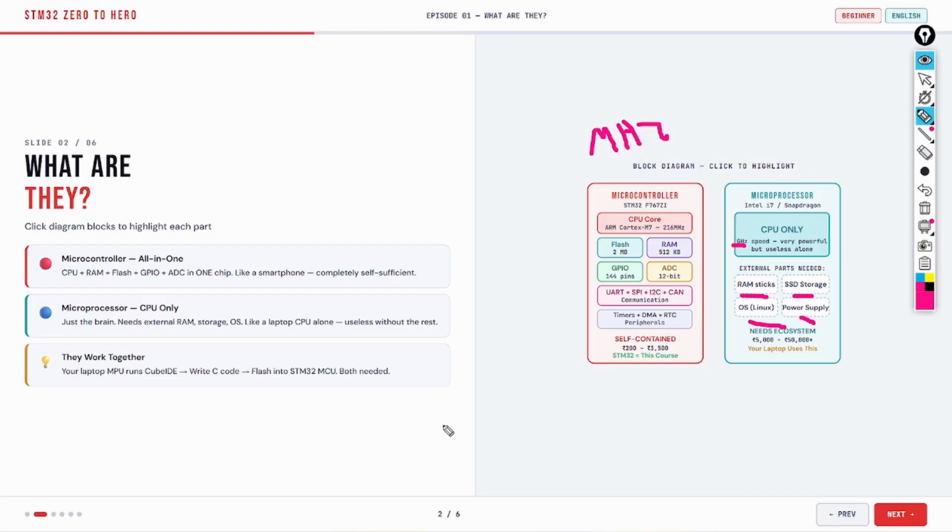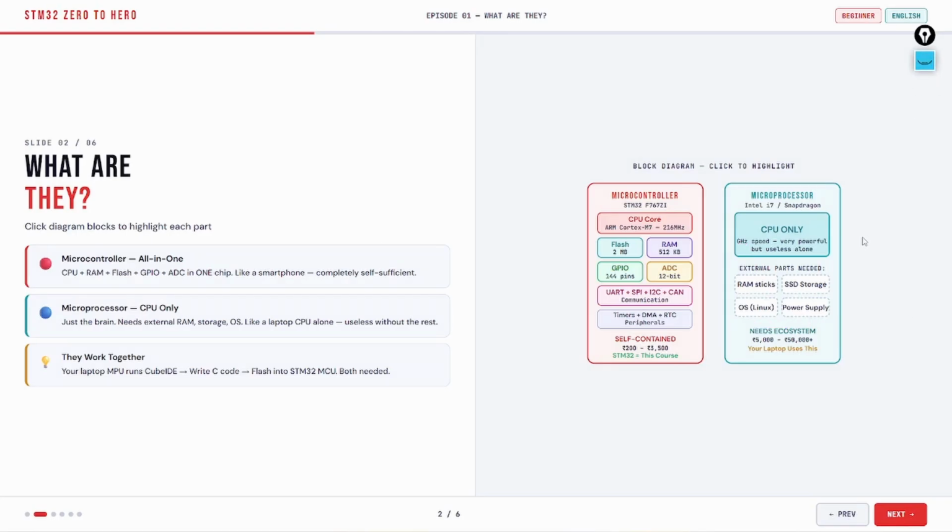If you connect this with our current exercise, then in future I will write STM32 code in Cube IDE. That Cube IDE is installed on my laptop, and my laptop is running on a processor, right? So my laptop has a processor. I have installed Cube IDE as an application. I will write the code, compile it, and upload it to my microcontroller, and then the microcontroller works independently, right? So you can see all things are connected and they work together. We cannot say that this is good and this is bad. They all have their own advantages.